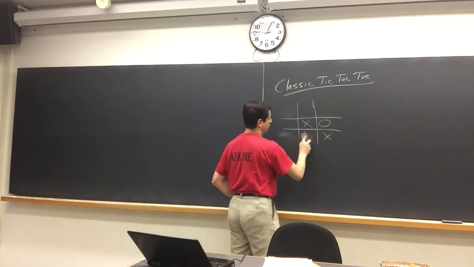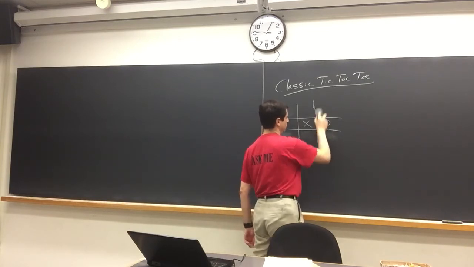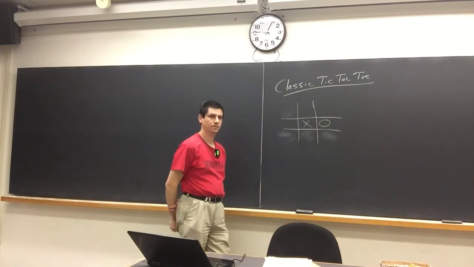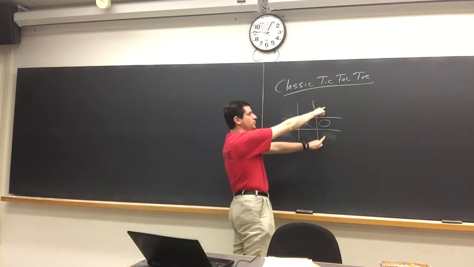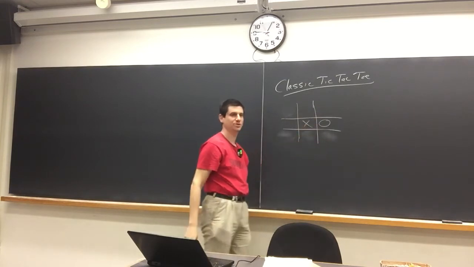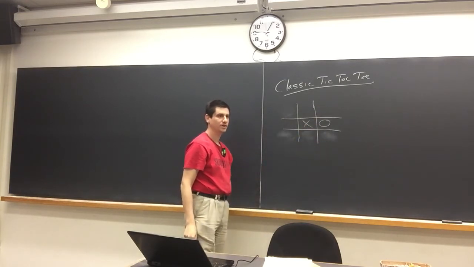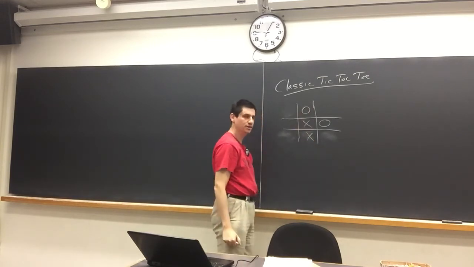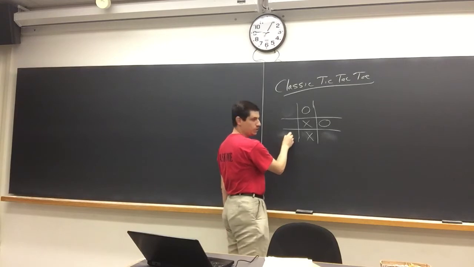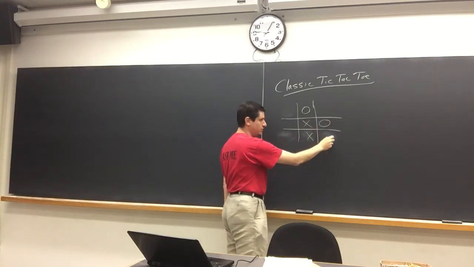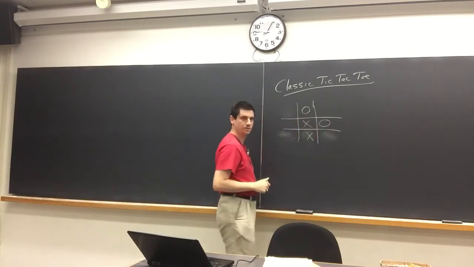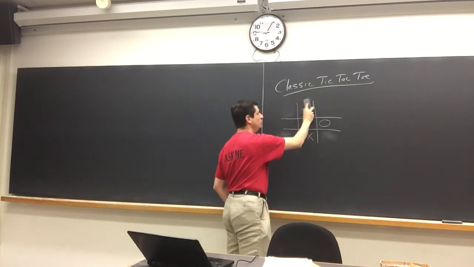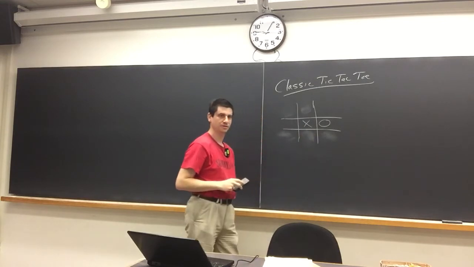Instead of going in the corner, or here, where could you go? So we've shown these two squares work for you if you're X. What else? Yeah, you could go in the middle. If you go over here, this forces O to go over here. And then again, you have the opportunity, if you go here, this is threatening 3 in a row two different ways. If you go here, 3 in a row two different ways. Okay, so far we've got 1, 2, 3, 4 moves that are leading to wins.